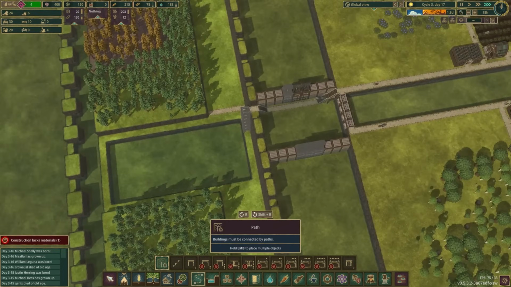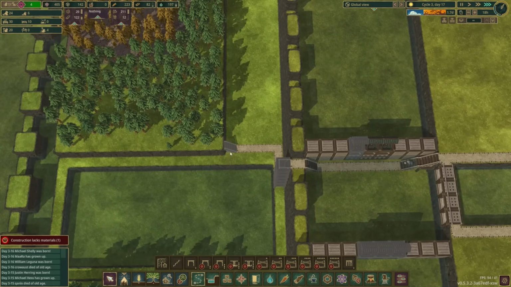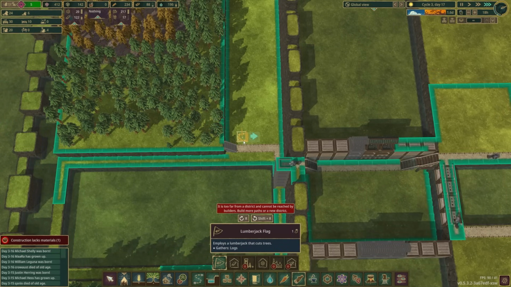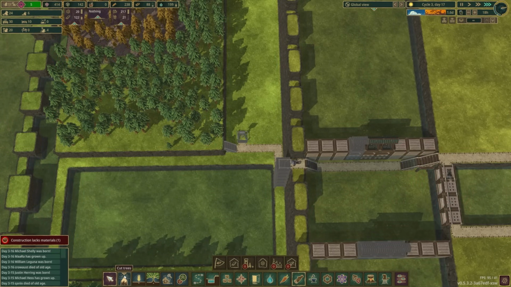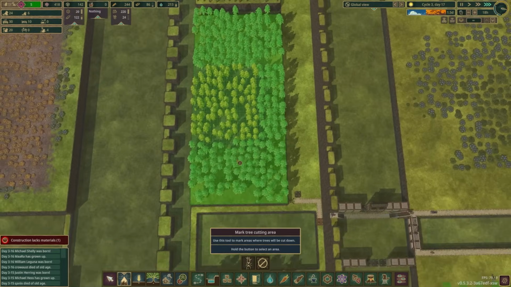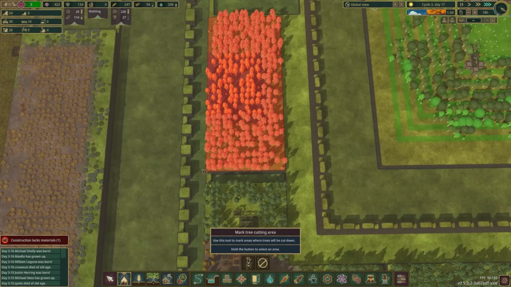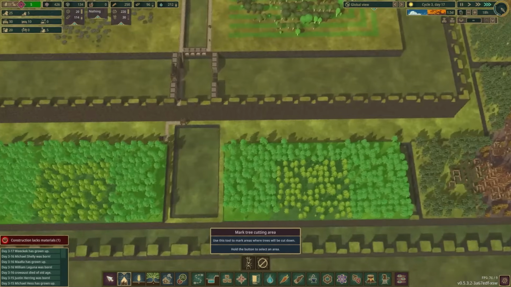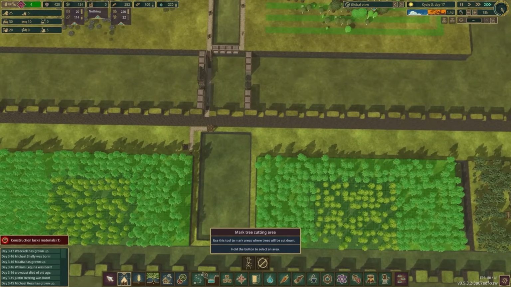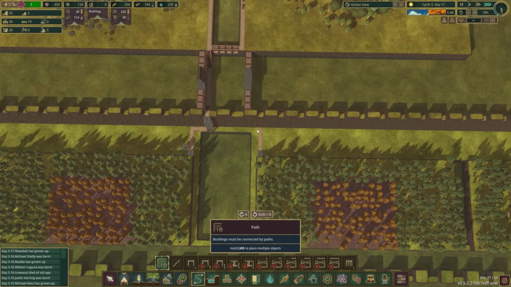Then we'll come up to right here, I guess, and put in some stairs. And since this is dry right now, I will put a lumberjack flag down here so we can actually cut the rest of this down. But yeah, we're gonna clear cut all of this stuff because this can easily be replanted later with probably minimal issues. So we'll just go ahead and get this set up the same way here.